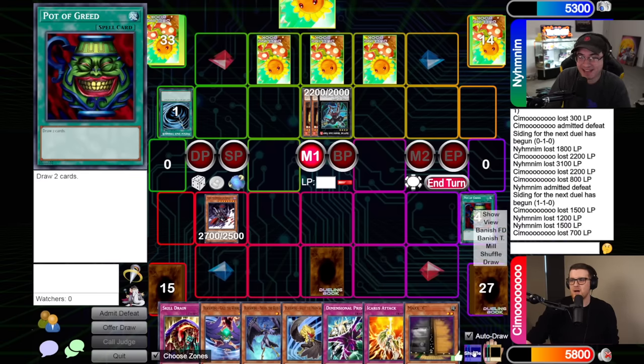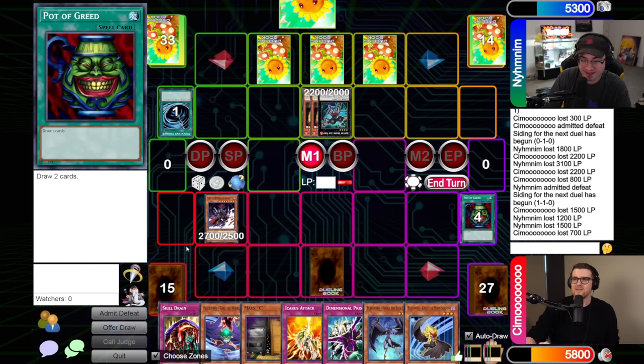Okay, this hand is stacked. You got 7 cards in hand. You are cooking right now. Yeah, it feels pretty good. And you can't complain, you're already on Pot of Greed. Yeah, you're right. Let's go.